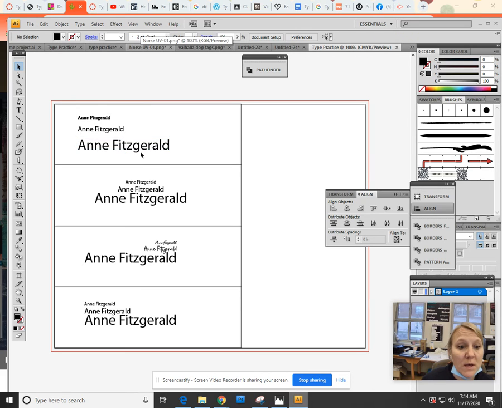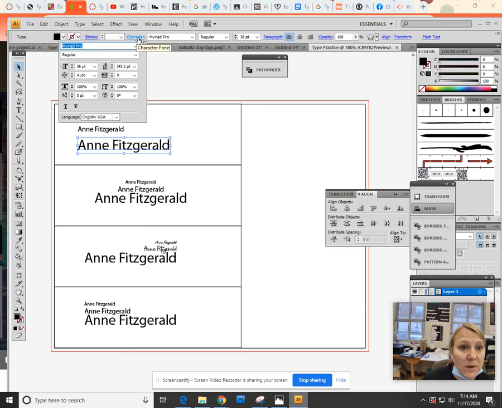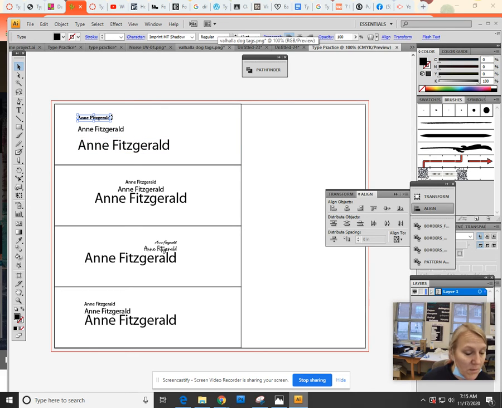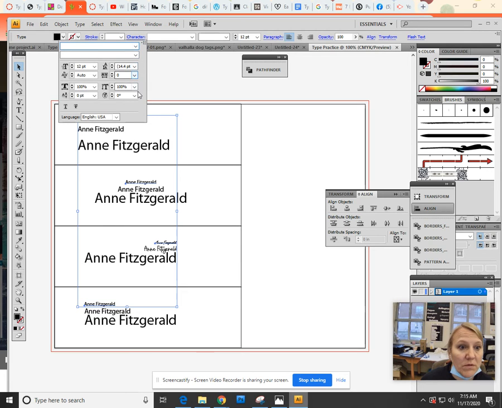Okay, where I'm going to go is I'm going to make sure I have font selected, type selected, and go to the character panel right here. And then it's this one right here. I'm going to change that to 200, but it's every first one. So I'm going to hold down Shift and just click on every first one. When I see that blue underline, then I know I have it. And then that way I can do all of them at the same time. So there you go, 200.